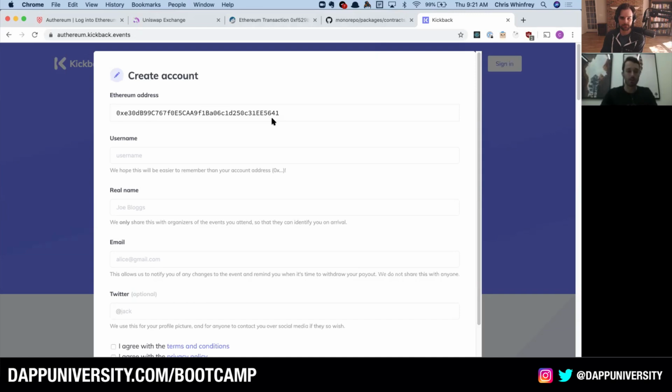So all of the key generation happens client side. So it happens in the user's browser. We never see the private keys ourselves, and we never store the user's passwords. And so what happens when a user signs up is they generate a key in their browser, and then it gets encrypted with their password and with a salt. And then we store a salted and hashed version of their password on our server, so we can't know the actual password.